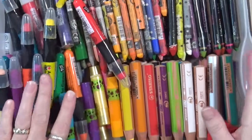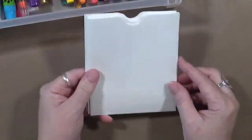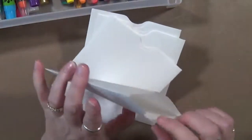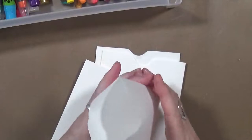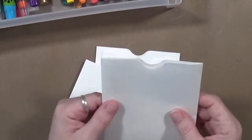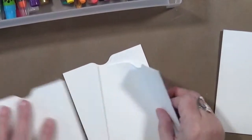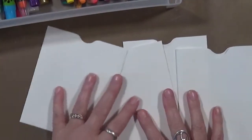So what I've decided to do with these today is I have these little pockets, these little envelopes that would go great in journals. I have a ton of these, so I'm really not concerned about getting them wet on the inside or colored or any of that. But I want to play with each of the four products that I have here, and we can just take a look at the difference.